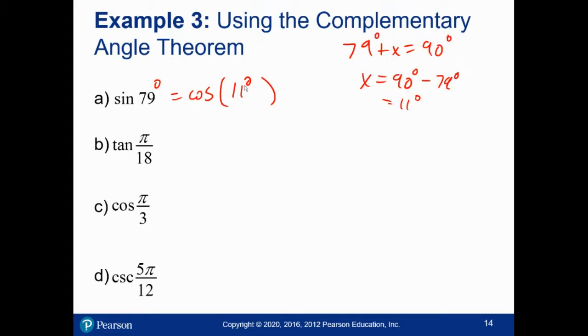Now, parts B, C, and D are not in degrees. They're in radians. And then I don't want the complementary angle to add up to 90 degrees. I want it to add up to pi over 2 radians. So for part B, the tangent of pi over 18 is going to be the cotangent of something. And what is it? I know if I add it to pi over 18, I get pi over 2 radians. So complete part B and C and D, and then we'll check our answers. I'm going to erase the work here so that the fancy computer typed text can show up cleanly. But go ahead, stop here and finish.